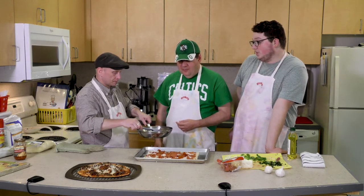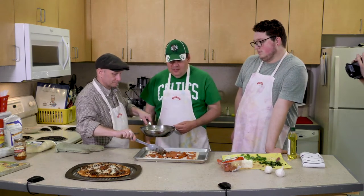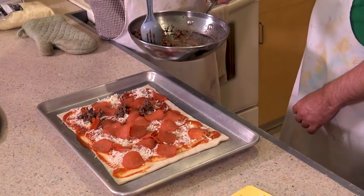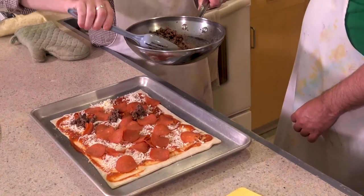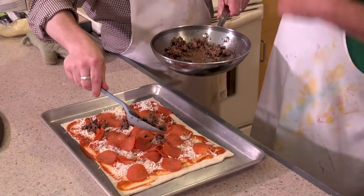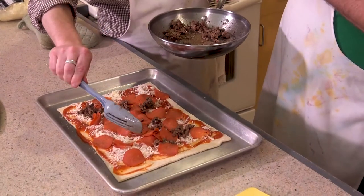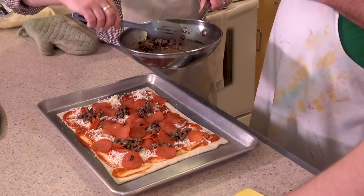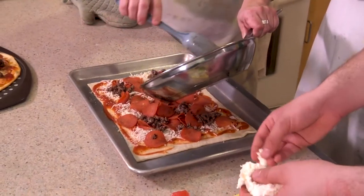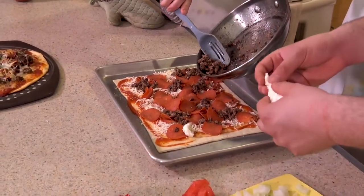You want to put more cheese on top afterwards? All right. I think that's a good idea. Maybe we can use up the rest of the ball of mozzarella since we've already destroyed it. Oh, that's a good idea. What do you think of that? Might be good. Might not be, but you know what? It's still going to be pizza, so what's the worst that could happen? Do that at the same time. Just improvise. Exactly. And I'm doing this away from the camera.